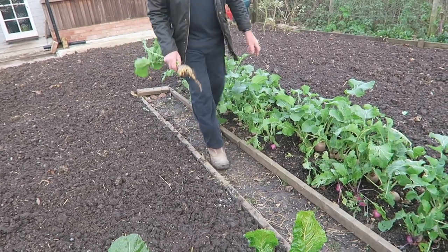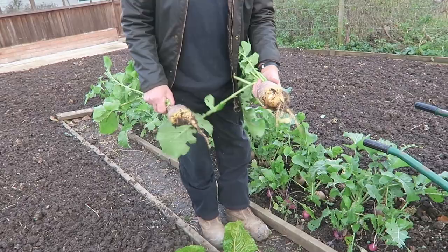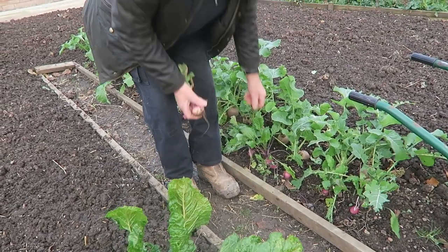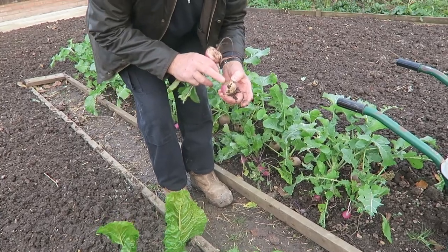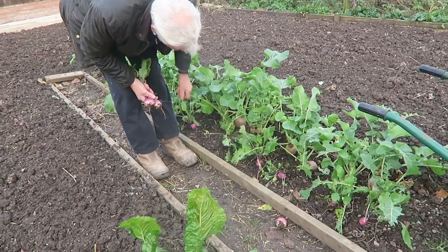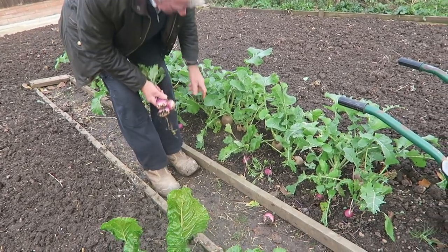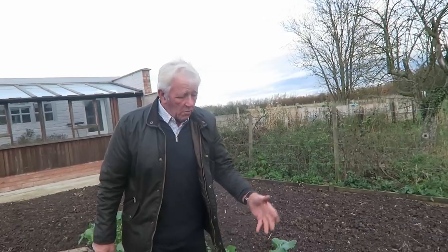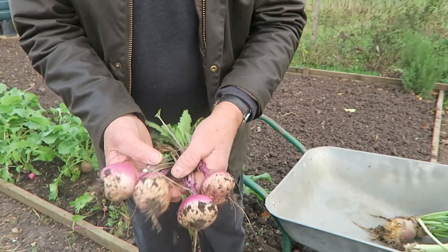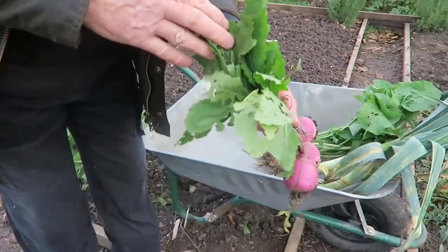There's a nice one here, and a bigger one — we'll take that. If you just loosen them and give them a twist they come out of the ground quite well. The turnips are not the biggest so I should probably take four — not that one though, it's damaged, so I'll pop that on the path. These four would take the purple tops, and that size are the best tasting ones. The tops won't be wasted because we'll give those to the chickens.